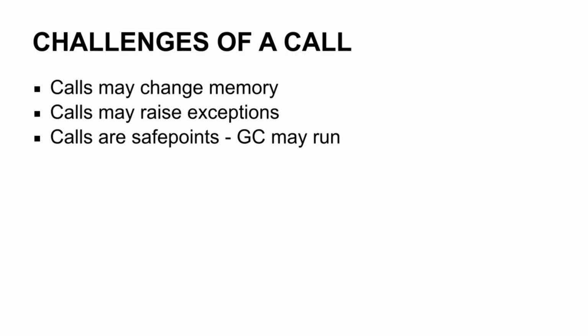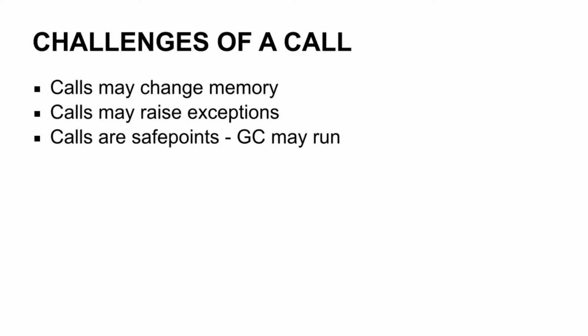In the previous segment, we learned how calls can pose a challenge to the optimizer. Now we're going to learn how it deals with it, through a technique called interprocedural optimization, or more specifically in HotSpot, inlining. But first, let's revisit what the challenges of a call are. We've seen how calls complicate reasoning about memory and force us to reload variables, but calls have other implications too.